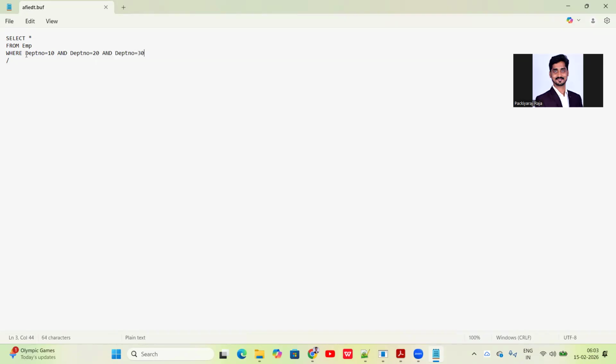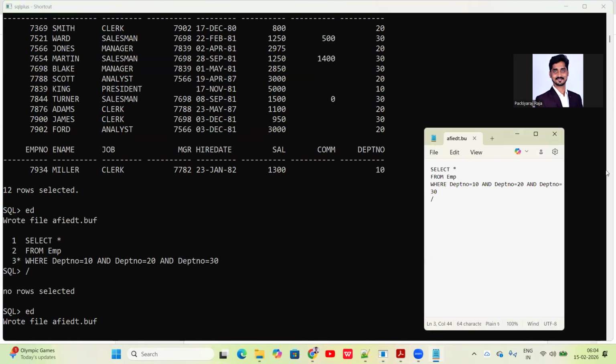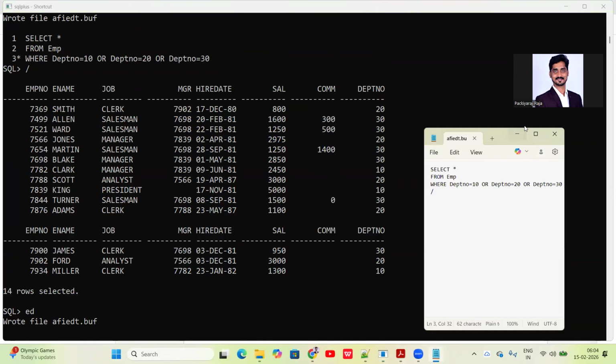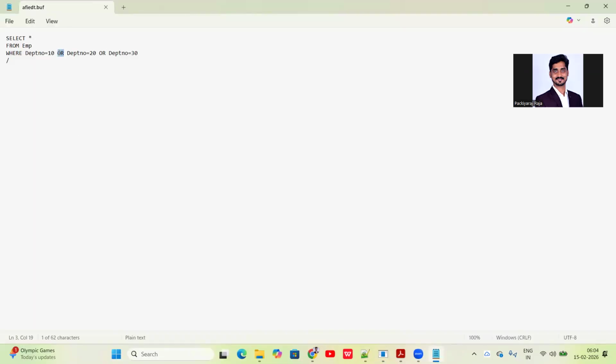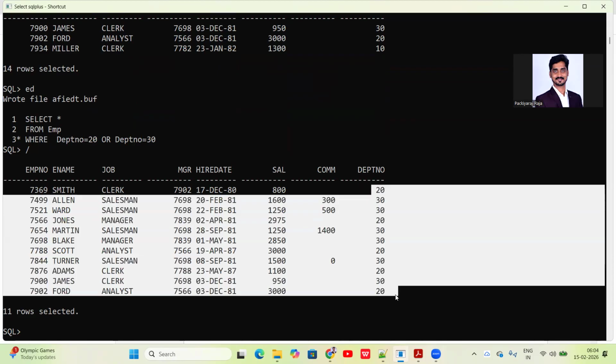See, if you have the same column, sorry, the OR operator. If you are putting the OR operator here, and you want to fetch only these departments, the employee should be from department 20 or from 30, bring the value. Okay, these kinds of checks.